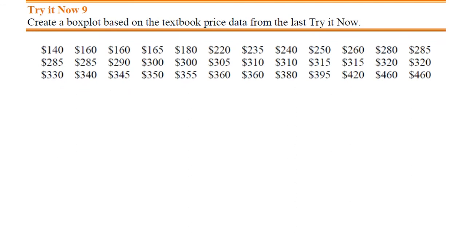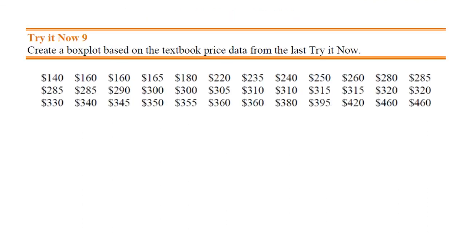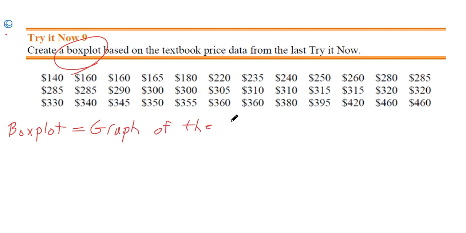All right, last thing we have. Now, when we were talking about graphing, we talked about bar graphs, we talked about pie charts, we talked about histograms, and I said there was one other graph you can have, but we're going to save it to later. And that graph is called a box plot. A box plot is just a graphical representation of a 5-number summary. So a box plot is just a graph of the 5-number summary, or 5-num sum. That's all a box plot is.